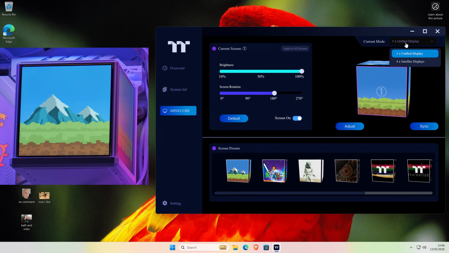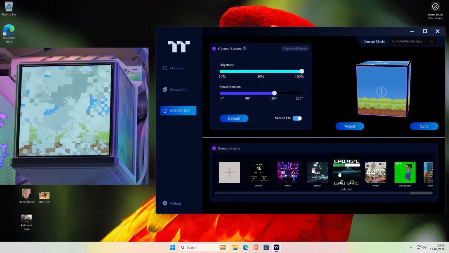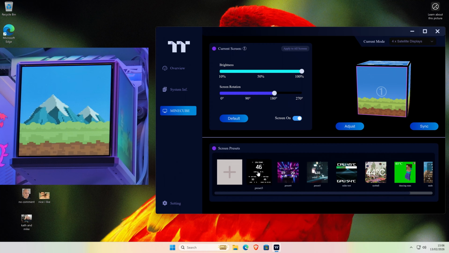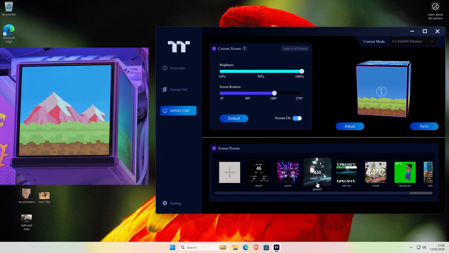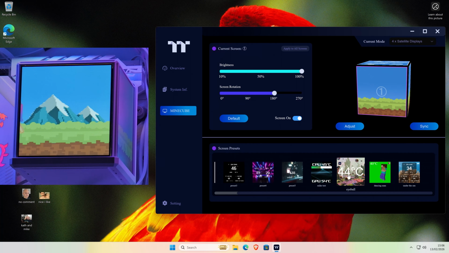If we go into the current mode and choose satellite displays, this is where we can actually get a little bit creative, which is a shame that you can't get creative on the ones that they've pre-baked for you. That is a shame, but I guess it is what it is. In this section, again, we've got the same sort of setup, but underneath now we've got more screen presets, and also we've got the plus icon, so you can create a new preset or you can edit any of the existing presets. Normally it comes with, I think, 4 or 5. I've actually created a couple of my own. So mic test, you can see there, the eyeball, the dancing man and under the sea.